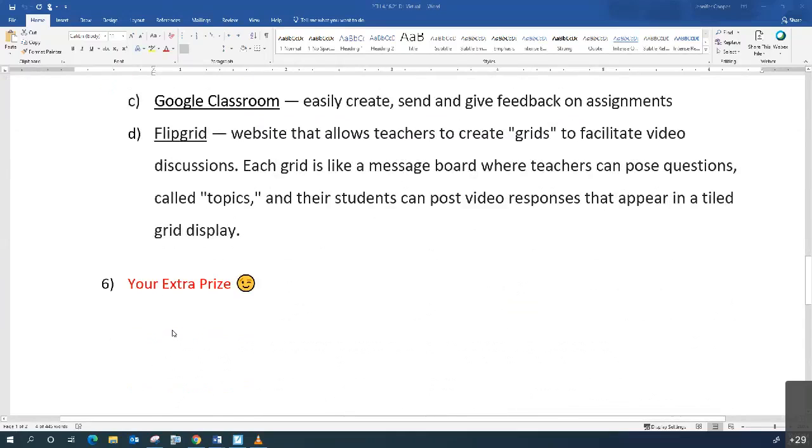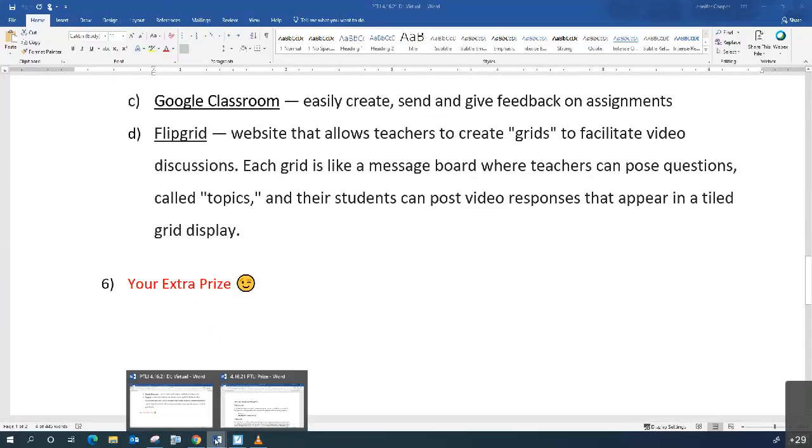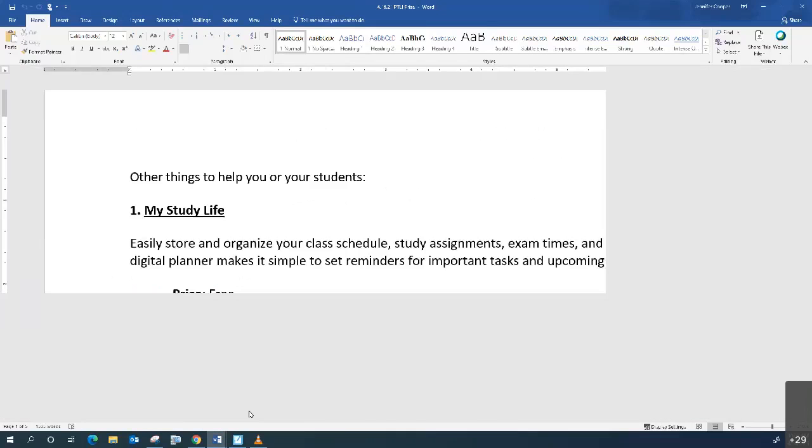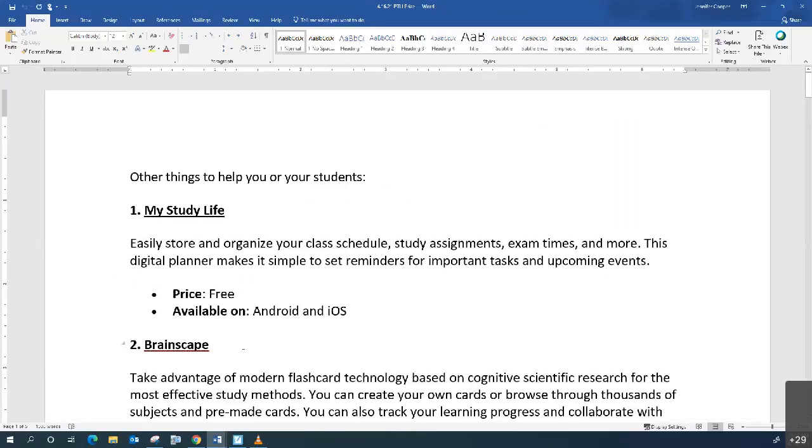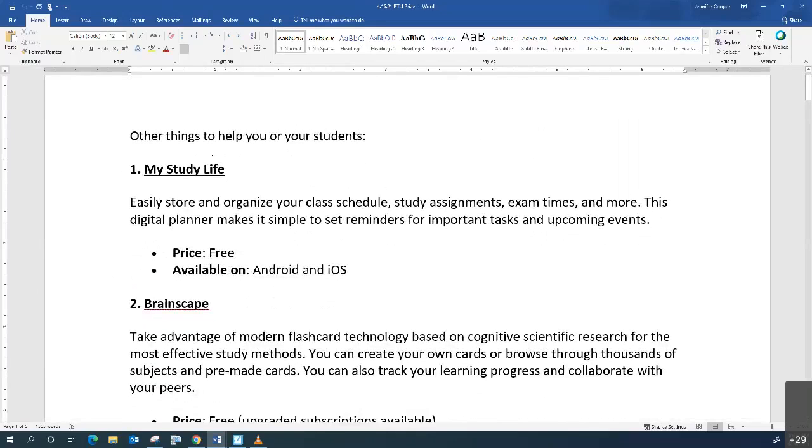Now, I'll take questions, but while I was doing my little research, I have a little surprise for you, because I just feel like everybody needs to come to class, and even if they didn't get anything out of this, I found some cute little things while I was studying. I'm going to send them to you, whether you use them or not, don't even tell me. But these are all free. Maybe that can help you or your students. I just thought they were super cool in every aspect of your life.